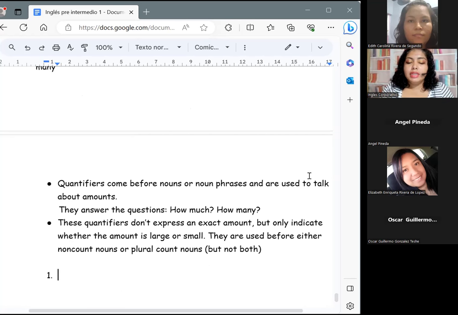Here we are going to have number one, that is little or few. Vamos a ver primero la palabra little y few, pero también vamos a ver a little y a few. We are going to see those expressions and how we can use those words, what they mean. We are going to see some examples and some explanation about those topics. So we are going to begin with the words little and few. So in this case, we are going to see some examples at the beginning.